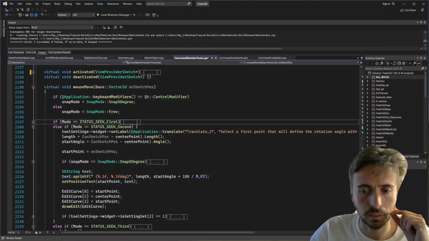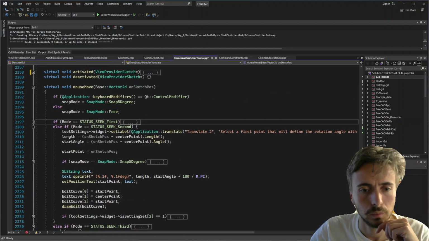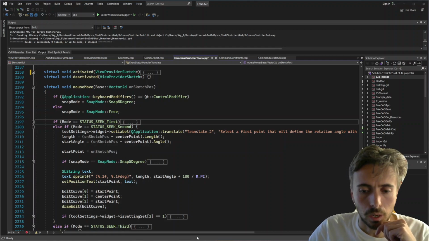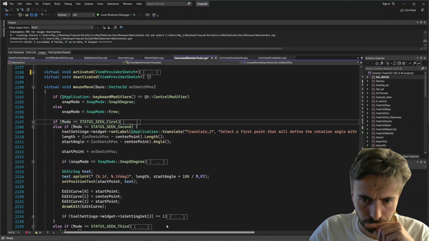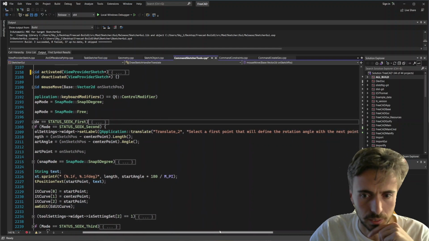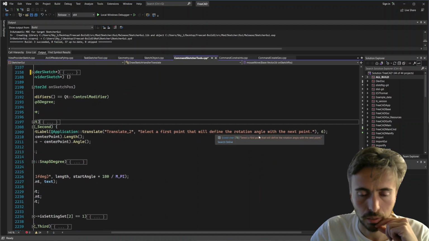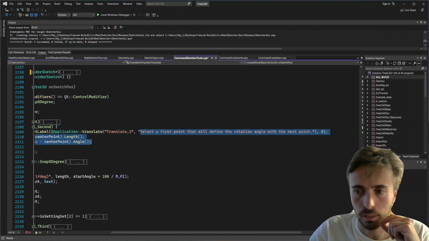Then status 6 second. Here we want to think a little bit. Tool settings, first select the first point that will define the rotation angle. So that's not that.